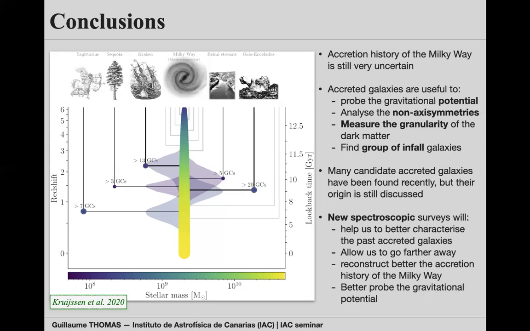And the new spectroscopic surveys are going to help us to fill in this merger tree entirely, but also with this, we're going to be able to map the distribution of the galactic potential in the Milky Way, so to know where the matter is located at different radii of the Milky Way, and so also to know how the dark matter is distributed, to measure the granularity of the dark matter halo, which is going to give a lot of hints about the fundamental nature of the dark matter in the local universe.